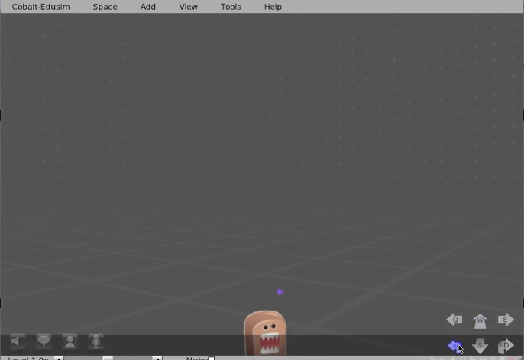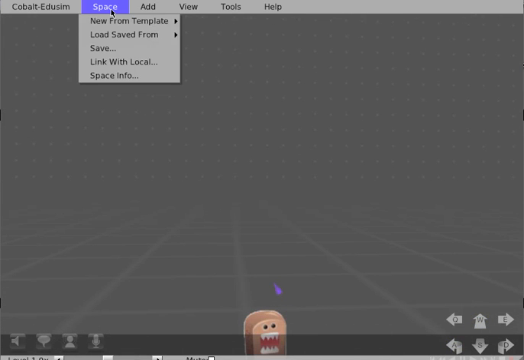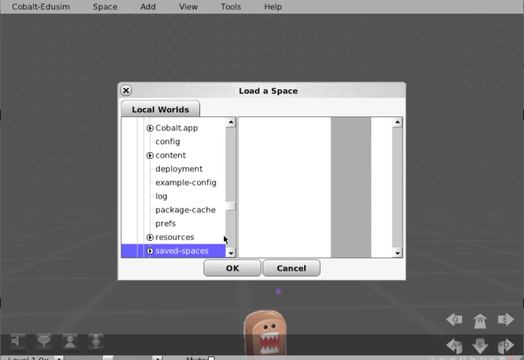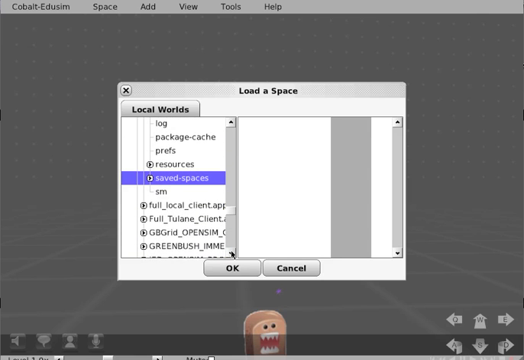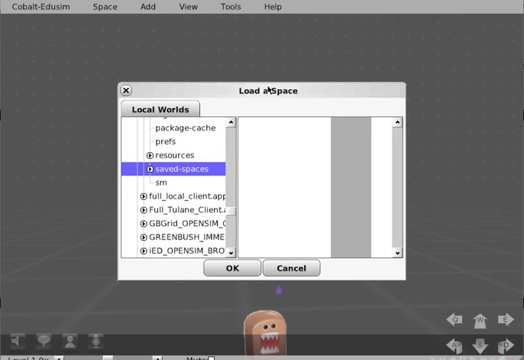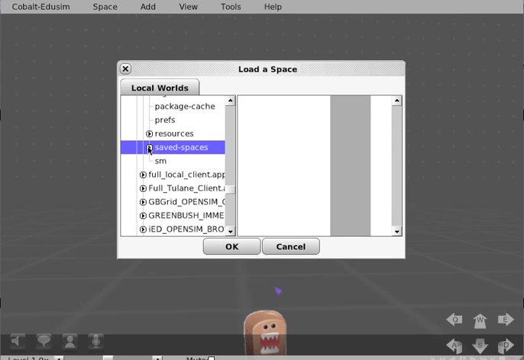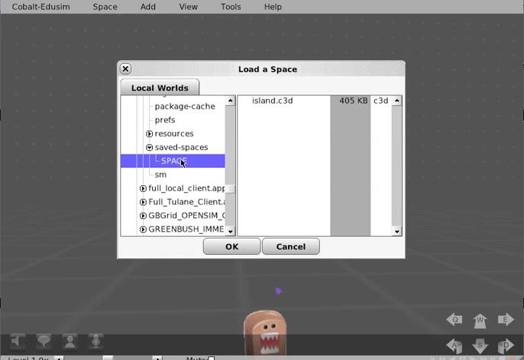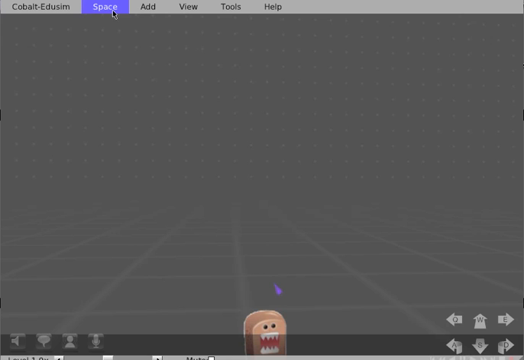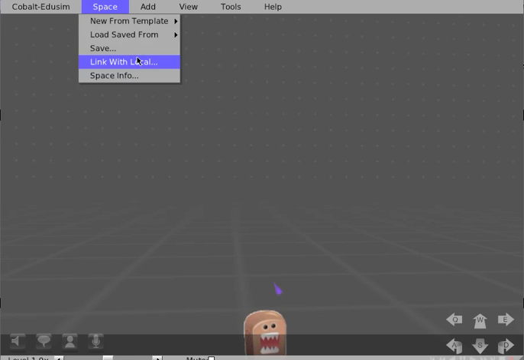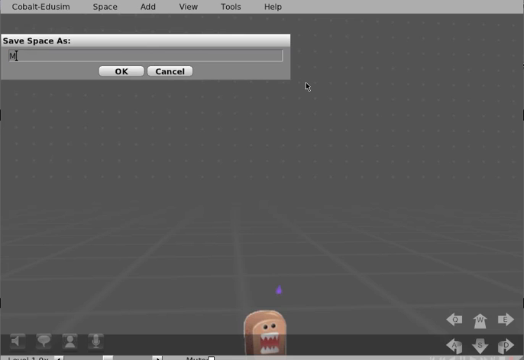I want to get back into my main default area here, and I want to show you some things here in a minute. We can also load spaces. We can load from our local directory. And how you'll do that, if you go to this load from local directory, to actually see your saved world, you'll have to click this. So this is one of my saved worlds. So for example, if I had this space and I wanted to save it, I'll go ahead and save it, and I'll call it my test space, and OK.